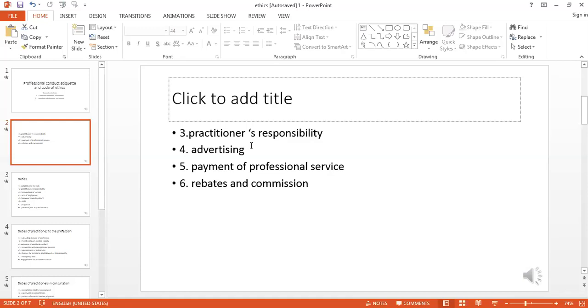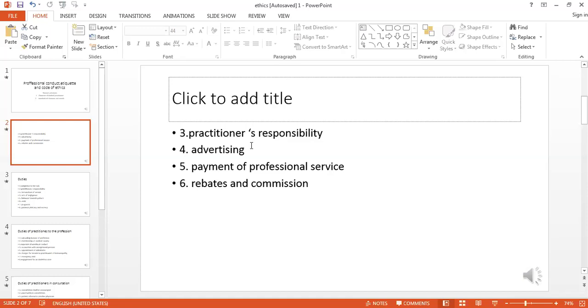So these 2 points regarding the advertisement are very important. First, you should not advertise your skill because it is totally unethical, because we are following the holistic approach. Only when we are saying that I am a specialist in this XYZ field, this is totally opposite, and this will give the wrong direction to homeopathy.